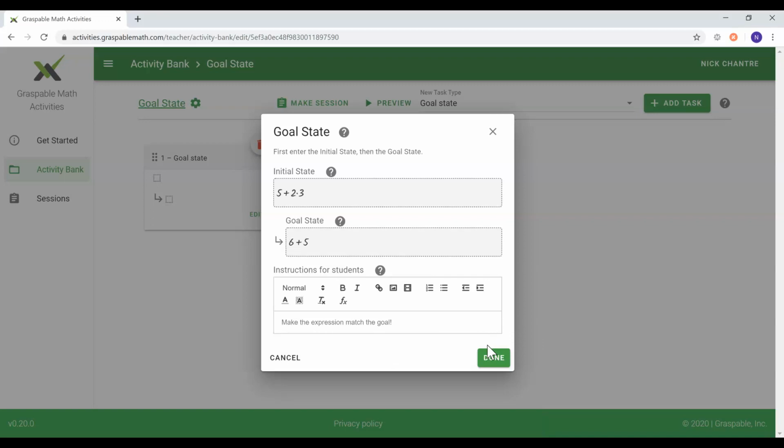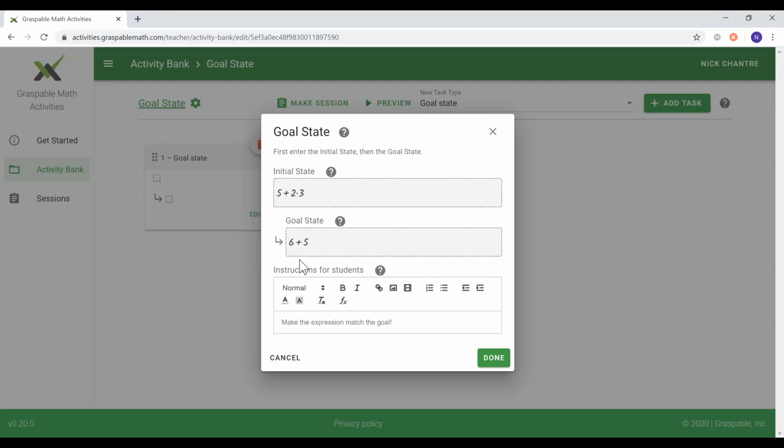You'll notice that the goal state task is providing students with the answer, which is quite different from the traditional simplify or solve for approach. This is because the goal state task shifts the focus from the answer to the process of getting there as the thing we are more interested in. This approach may take some getting used to, but we have found it to be a powerful tool in improving students' flexibility, fluency, and conceptual understanding.